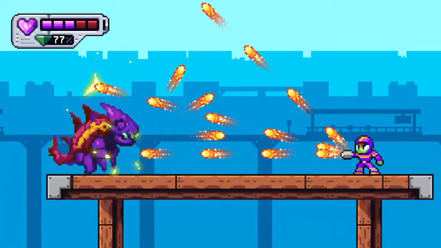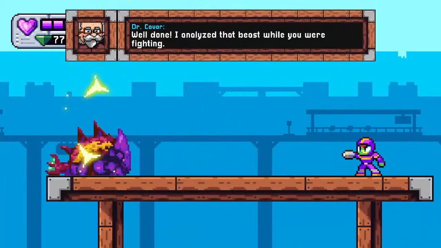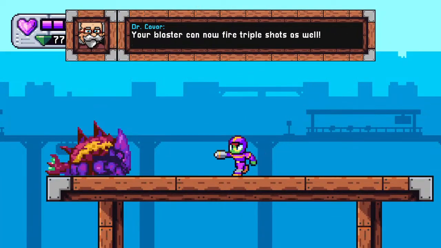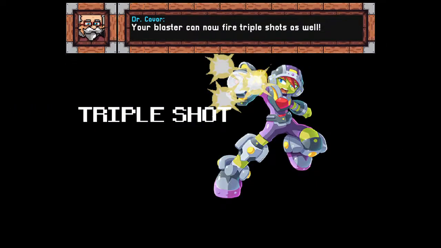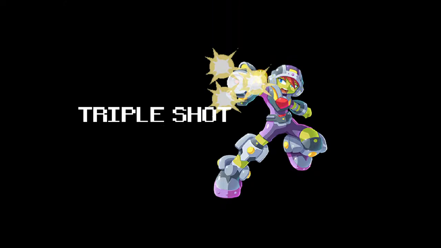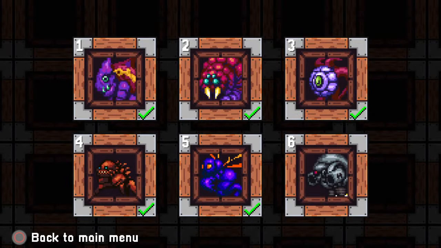I don't like the flying ability because you have no choice but to have it on. You can't just shut it off. Yeah, this is the box that gives you that. So that's just a quick look at this game.